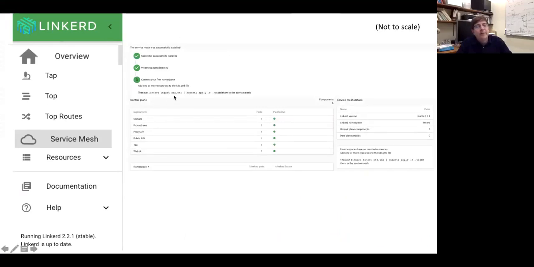They have a service mesh command that tells you a summary, and then prompts you to connect namespaces to it. This is setting up their injection, giving you the command on the CLI to do it, linkerd inject, and then some namespace options. It tells you how many pods are there and what sorts of things you're doing. So that's pretty simple.